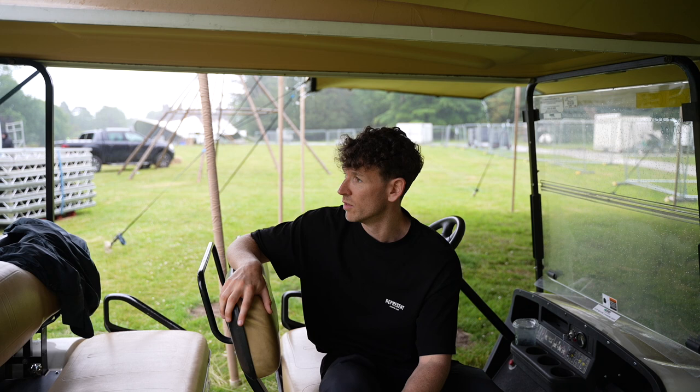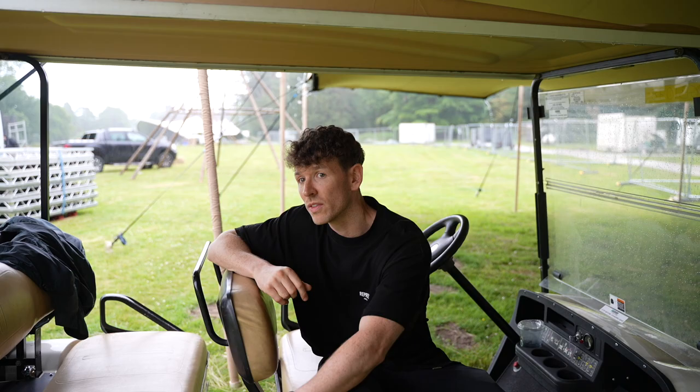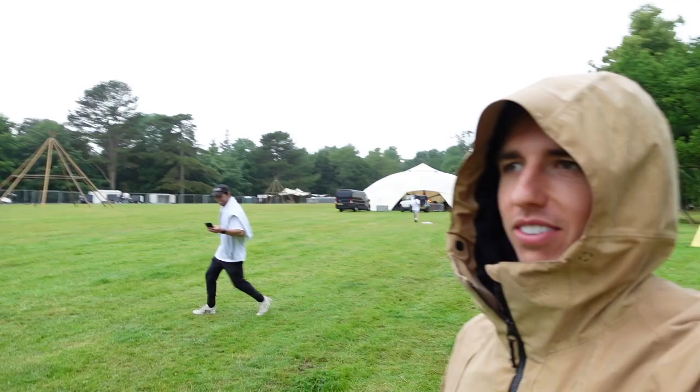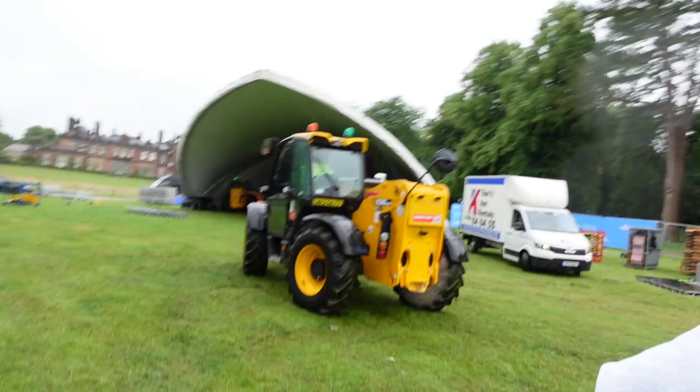Classic British weather has ambushed us. Luckily there are two days to go and the forecast is sunny tomorrow so there is no reason to panic. We are leaving site at 4:30pm, done a good few hours today, but the rain has killed the vibe a bit in terms of enjoying the work. The volunteers are helping out tomorrow as well. The main stage is looking sick because we've got this new little thing and yeah, things are moving. Now I have to start preparing for my own sets properly as well.